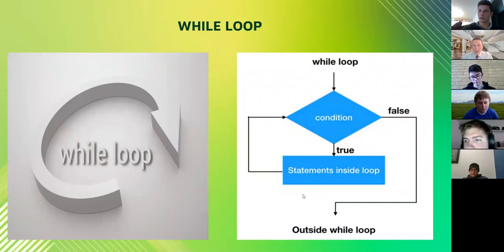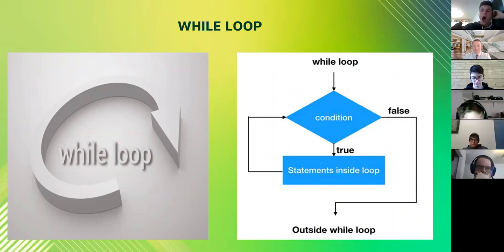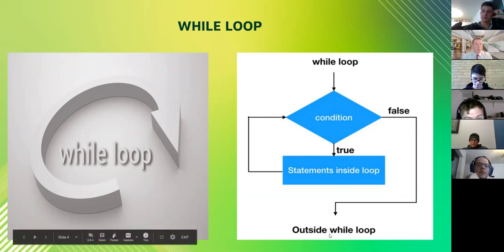The way a while loop works, so we have a nice conditional diagram. Now, this shows every possible outcome of a while loop running. Okay, so we have our while loop and we have our condition right here. Now, our conditions for while loops are very similar to if-else statements, in that they will always equate to true or false. They will be Boolean expressions. If it is true, so if our while loop condition equates to true, then it will execute the statements inside the loop and then go back to the condition. Okay, and this will keep on happening for as long as this condition is true. As soon as it's false, we come down here and we exit the loop.